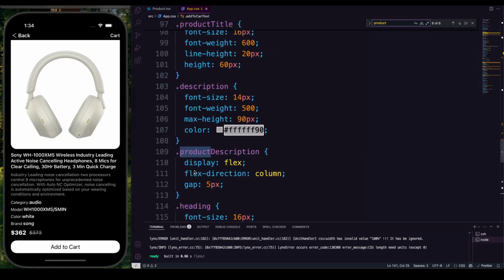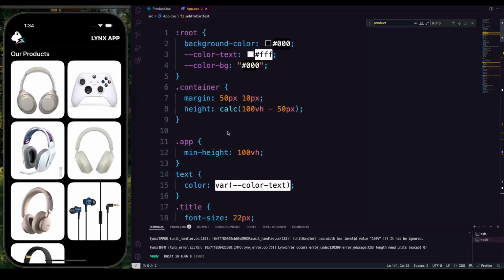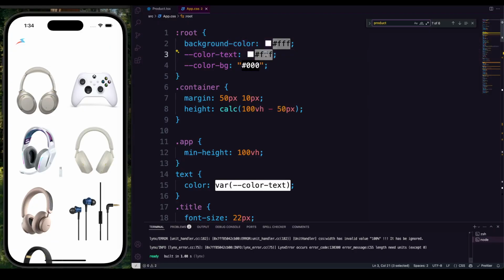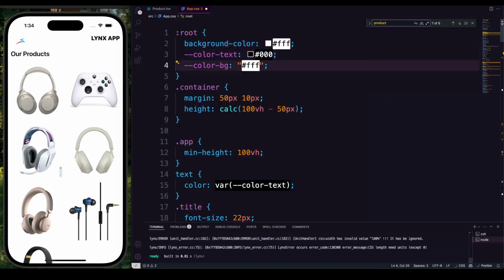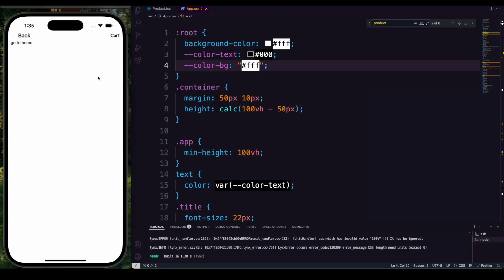Okay, so now if we change that color, like if we come back here and change the scenario, if we just make that color FFF, the background color should be white, and the text color should be 000. We can make that, and also FFF. Now as you see, this is a little bit of a good combination so far. And again, I'm saying, forget about that.